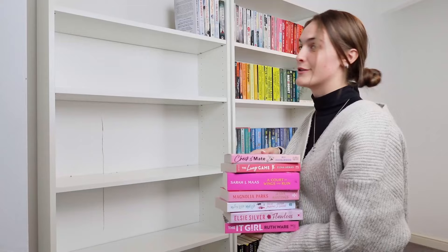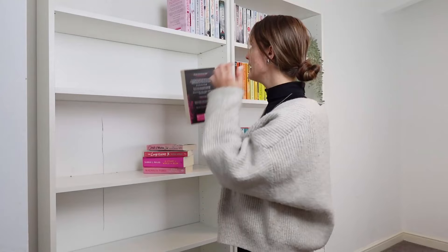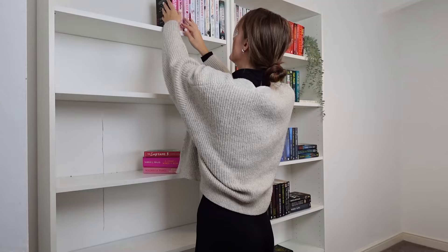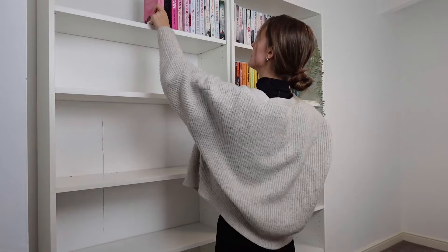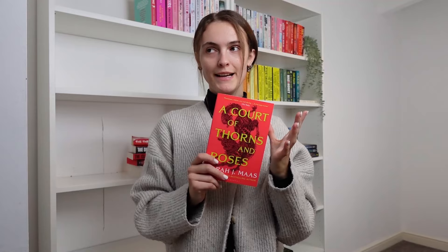I've got so many white, pink, and red books — we're going to try to fit them all on the top shelf. All of these I've never read. Everyone recommends this romance series but I just don't think I'm a romance girlie. However, I do have Ali Hazelwood's newest book, Checkmate, which I will definitely get to soon — I love Ali Hazelwood. I also have the Magnolia Park series which I've never touched. I recently bought the Akhtar series; I'm really nervous to read it. I'm just a thriller girlie through and through, but when something's as big as Akhtar, you have to read it at some point.